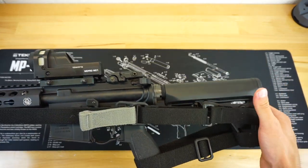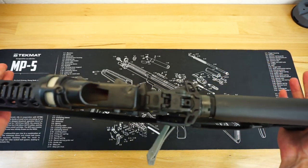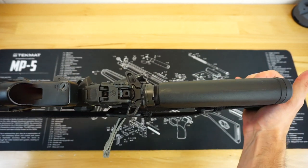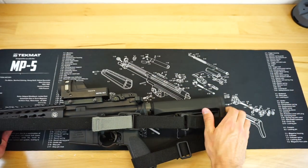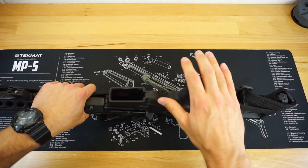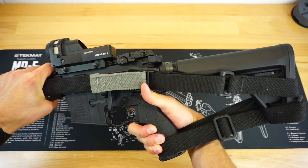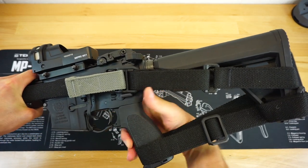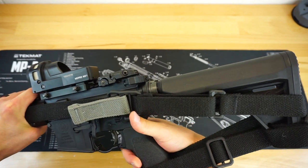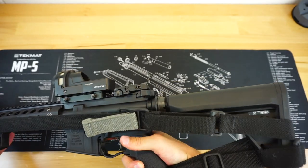What this allows you to do is have your sling completely out of the way. There's absolutely no side profile on the left or right-hand side of the sling, which is awesome. You don't have to have a Ranger Band. On top of that, you can still very easily get to your pistol grip and use the rifle or pistol — whatever you have this sling on — perfectly fine, and then deploy the sling into action as soon as you have a moment to do that.